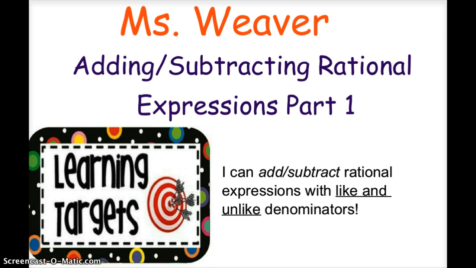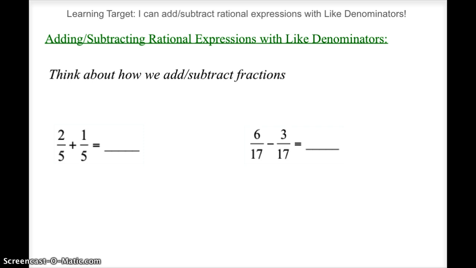So just as a refresher, fractions in general, how do we add them? To add or subtract fractions, they must have the same denominator. So in this example, they both have a 5. So I can simply just add across the top, and so my answer would be 3/5. Notice how I kept the 5 the same. Similarly over here, I would keep a denominator 17, since they both have a 17, and I would just subtract the top. 6 minus 3 is a 3.